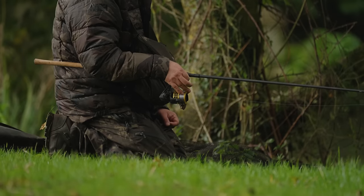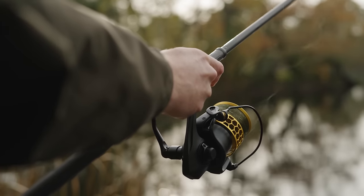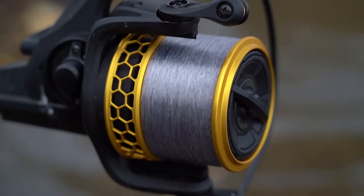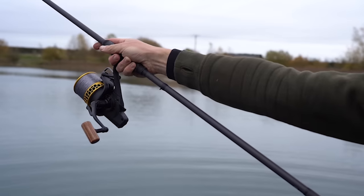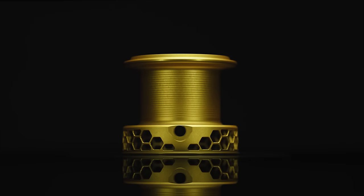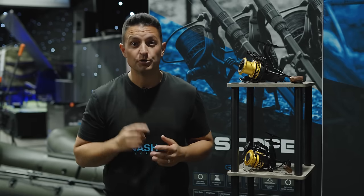The 4000 model is perfect if you're stalking or freeliding, fishing in the edge. The 6000 model is perfect for all-round use, and the 8000, if you want line capacity and you want longer chucks on longer rods, they're spot on for that. But that gold spool is sure to be popular and really does make that reel stand out further. Let's move on to TT.